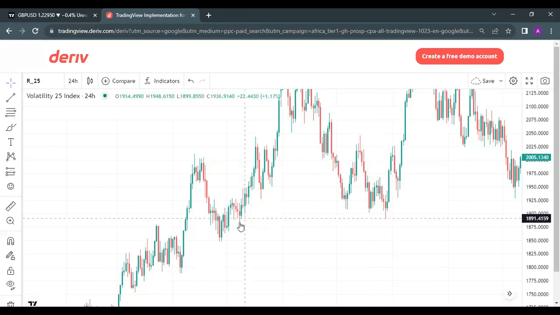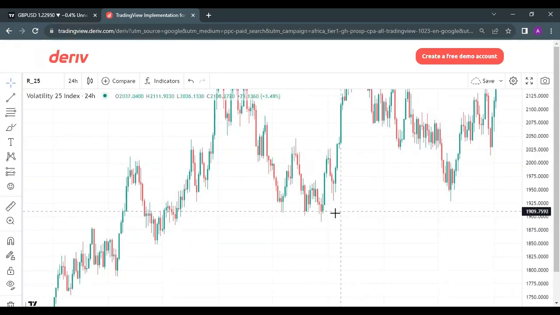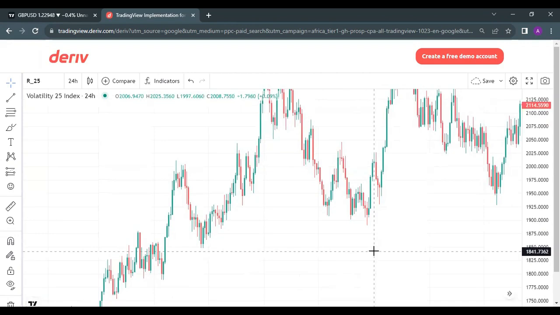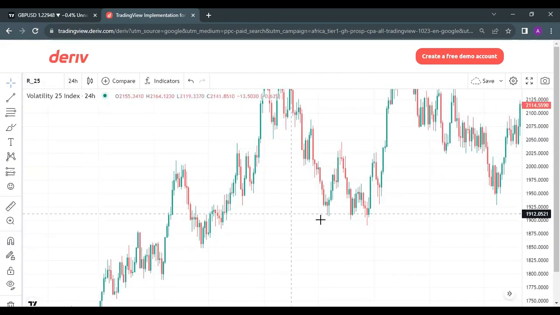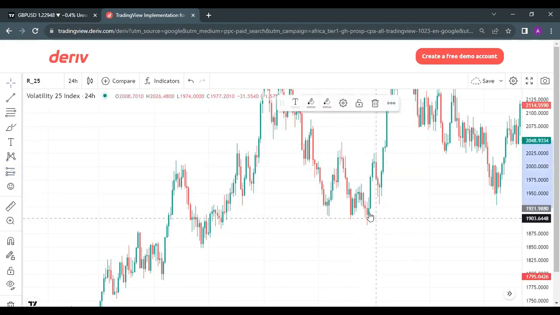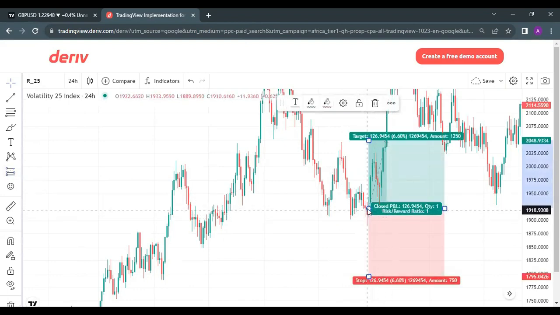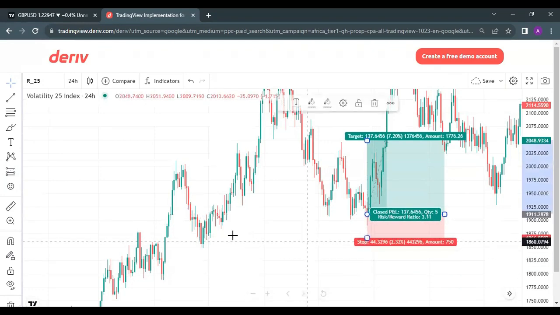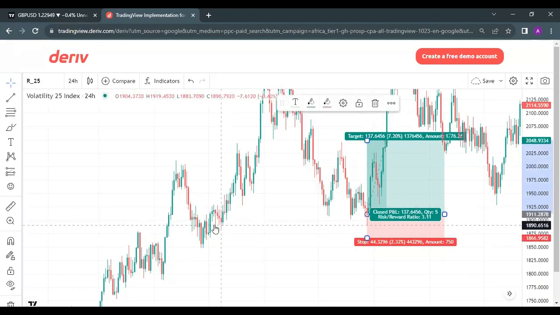Yours is to look to the left. Do you have any unmitigated zone? Everything here has been mitigated, you see. So the major thing here is liquidity has been swept. This guy has also been swept. You now take a risk entry for HOT as your entry. So just imagine you took a buy from here. Immediately this red candle closed, you give it room. You put your stop below this guy because this guy is serving as liquidity. You get it. So you put it below it.